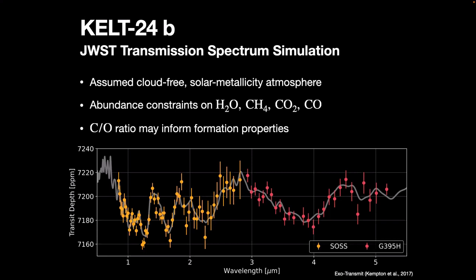We also believe that we can use a transmission spectrum from JWST to potentially place constraints on the carbon to oxygen ratio in the atmosphere of KELT-24b, which is great because one of the other interesting questions for this planet is where could it have formed in the solar system? By probing this type of measurement, we might be clued in further to where in this disk KELT-24b may have originally formed.